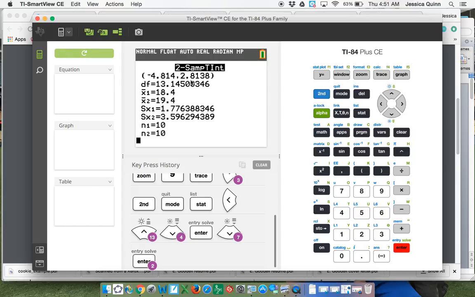And this is our confidence interval. Again, there's our degrees of freedom. It's not n minus 1. We had a sample of 10 from each of these, but our degrees of freedom isn't 9 because it used that funky formula. This is the mean of our sample for Chips Ahoy cookies: on average, they had 18.4 chips. For our Great Value cookies, on average, they had 19.4 chips. There's our sample size, all that good stuff.